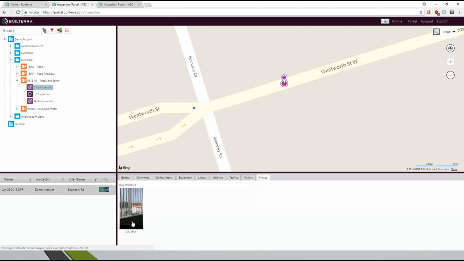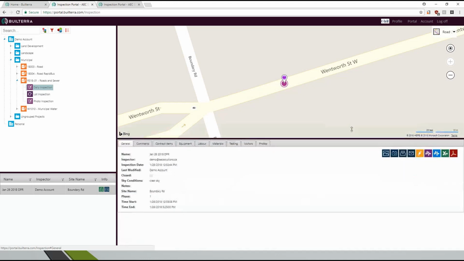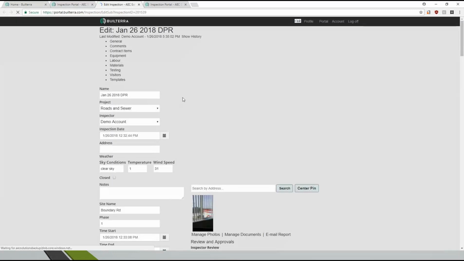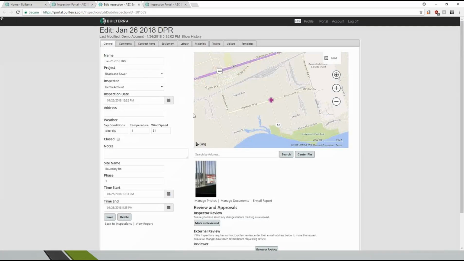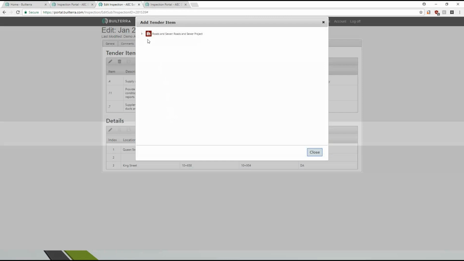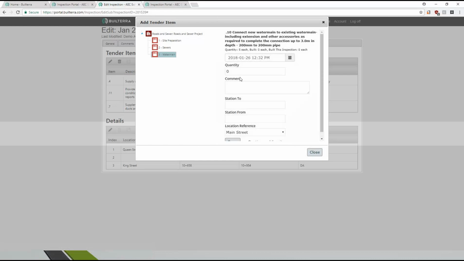The photos right there. So what's happening is you've got your daily report. Okay. If you want to edit this report, the inspector or the supervisor can go in and edit the information. So say you forgot to add a contract item. So you can go to contract item and then click on the tender, and it'll pull up the awarded tender just like that. So when you say, well, they did a lot more than that, but I didn't want to use my phone, you can grab, say, this one here.